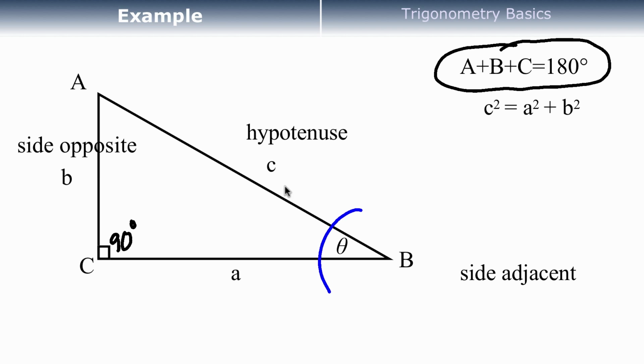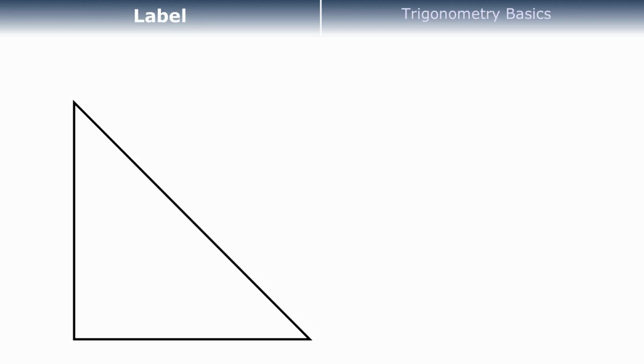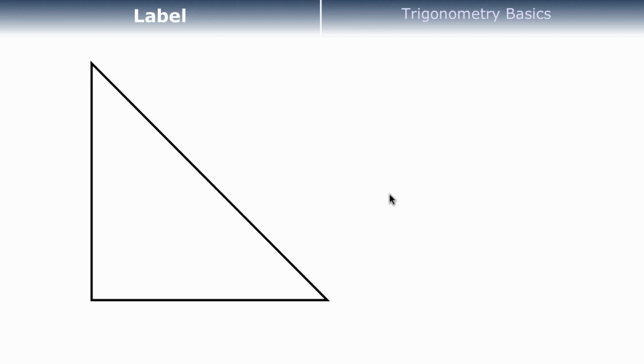That means if this is the hypotenuse, the only other name for a side has to be this one, side adjacent. I need to fix those when I'm solving a question because all the trig ratios are based on opposite, hypotenuse, and adjacent. So if you wanted to take a second just to practice, you can label this triangle. This would be press pause, label it, and then press play and I'll label it with you.